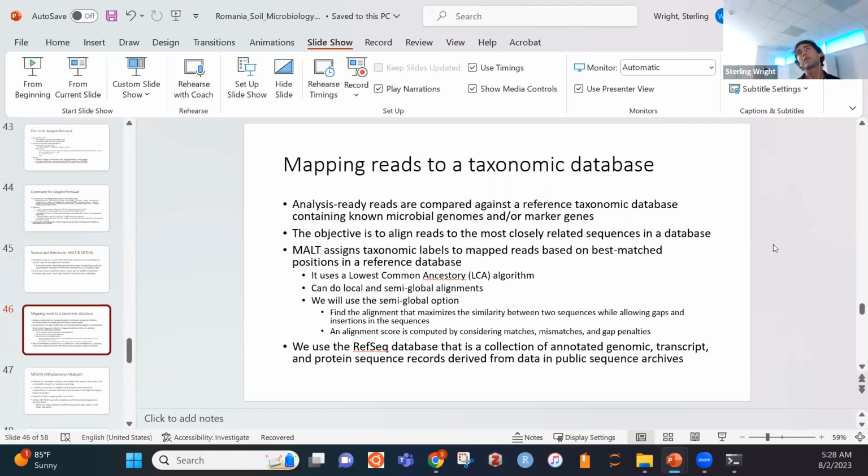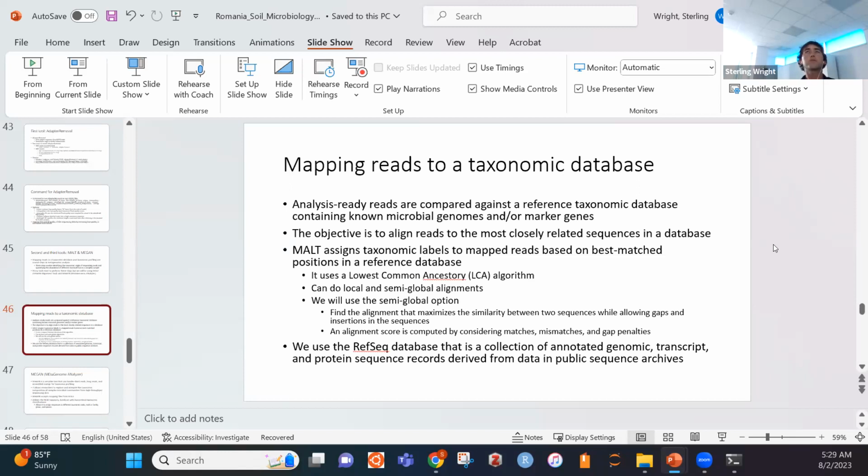Usually in my analysis, that means mapping to entire microbial genomes, but you can also use marker genes. The objective is to align reads to the most closely related sequences in a database. MALT assigns taxonomic labels to mapped reads based on best match positions in a reference database, using a lowest common ancestor algorithm.